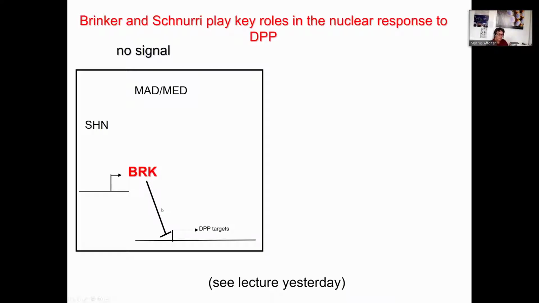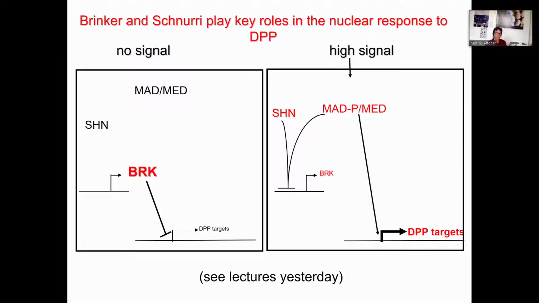And now, maybe it's a midgut cell, close to the DPP secreting cells in the midgut. The midgut comes together, DPP is expressed, and now the endodermal cells see it. Poof. In order to turn DPP-dependent target genes on, you first need to remove brinker. How do you do that? You recruit, on the 15 base pair elements, which have 3 SMAD binding sites, probably 2 for MAD and 1 for Medea, Schnurri once MAD Medea are bound. Schnurri acts as a repressor. Brinker is repressed and then slowly degrades away.